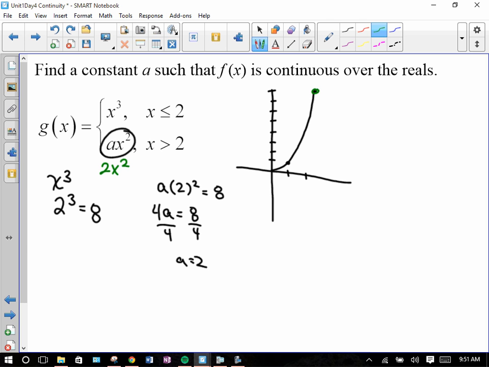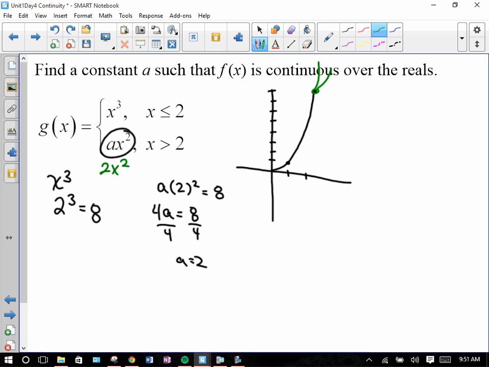No, it's not. The only reason I put a circle there is because this says x is greater than 2. So I can't really do x equals 2 here. But I know that when it's equal to 2 here, it's 8. And I know I need this limit right there to be approaching 8, or approaching that value right there.